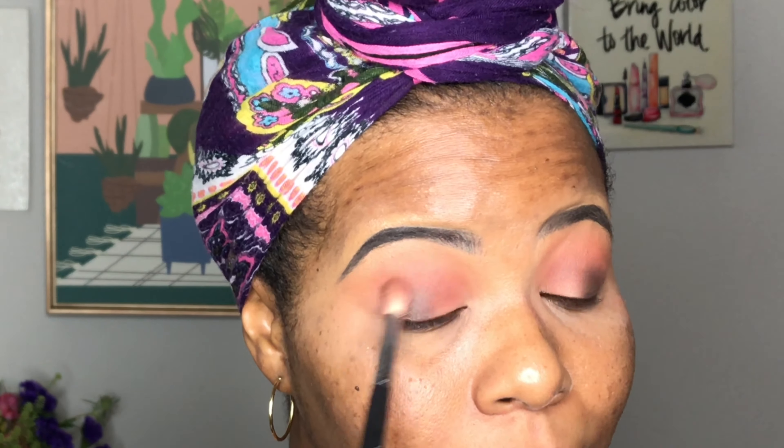I just blended for quite some time and I really like how the shadows are looking. Even though that black is pretty stiff, I like how I was able to work with it — it didn't get all over the place, it blended well but at the same time it didn't cover up the rest of the shadows. Was this a bad shadow? It worked out well — I don't even know how to feel about that. Okay, stop blending!